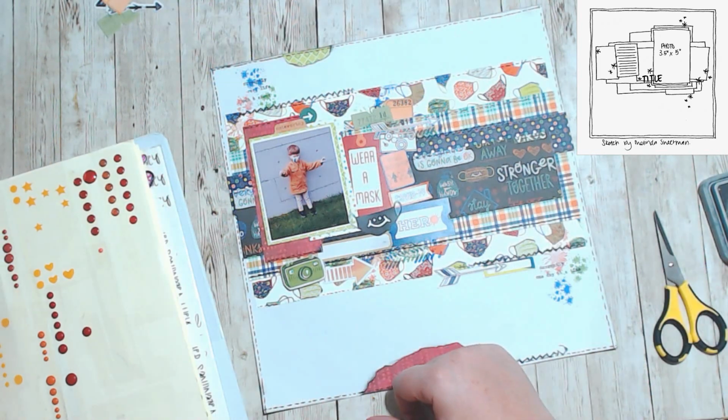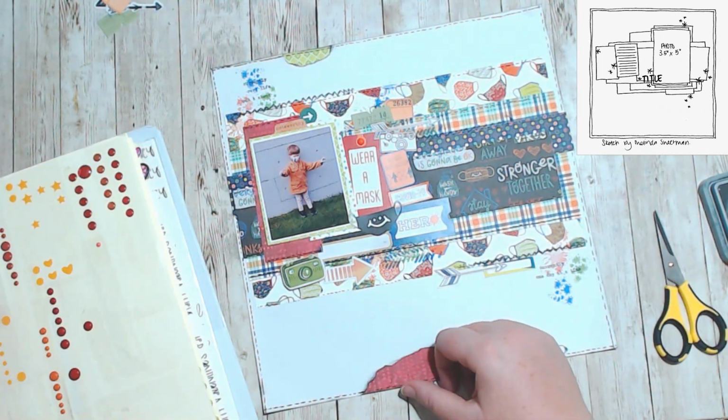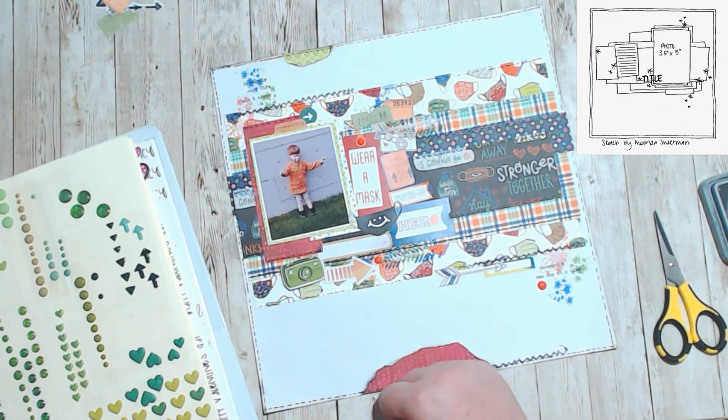I really love the way that this one turned out. It was a lot of fun, and it has a great flow to it.